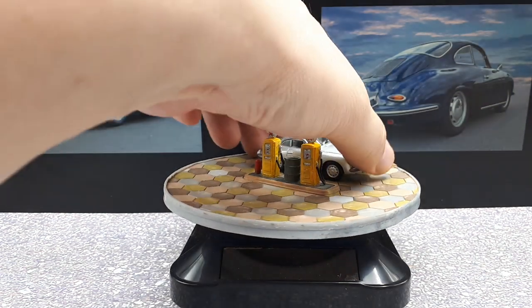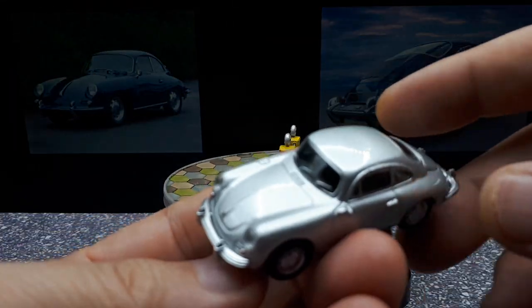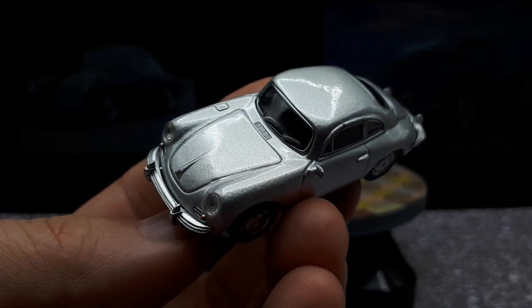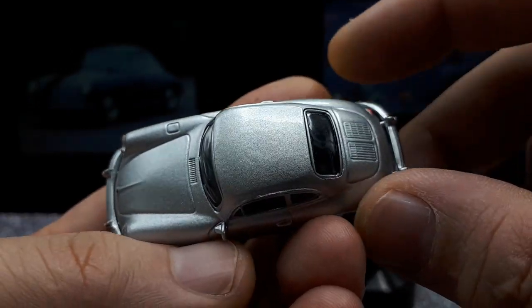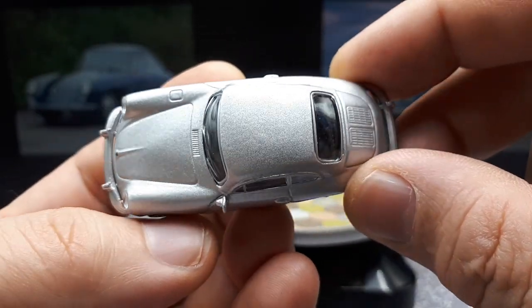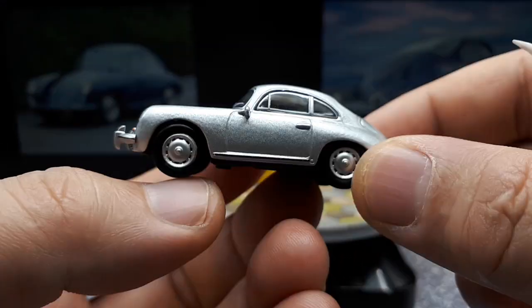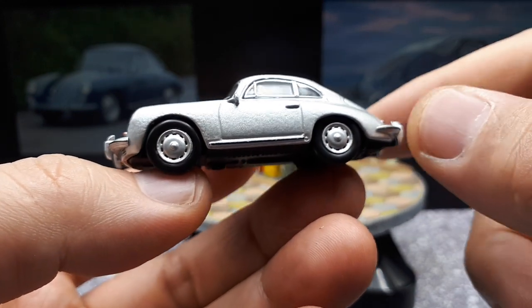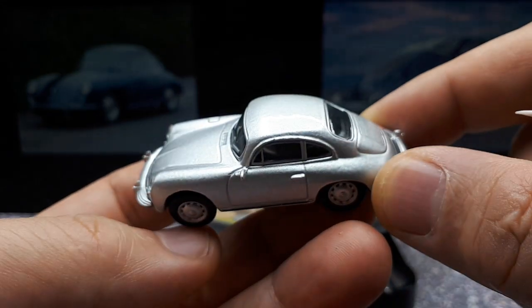But my main concern with this model is the silver paint on this. Although silver is the color for Porsches, this one is not. It's something really weird about it. The clear coat's really smooth and nice, but the actual silver paint underneath it looks like it's wavy, or it looks like a shag carpet or something underneath the clear coat. So it bothers me. It's not a smooth silver. It's like the flakes are too big or something.